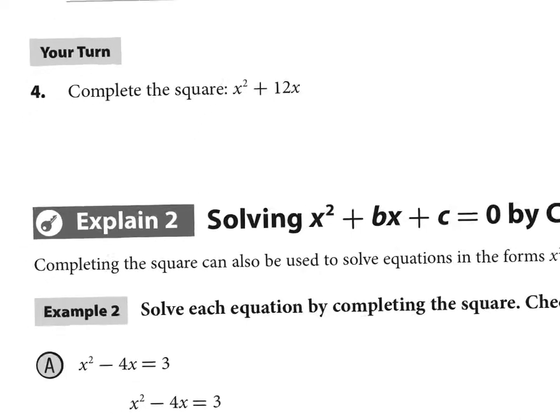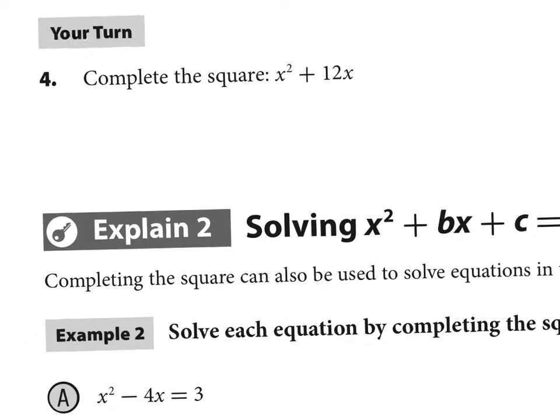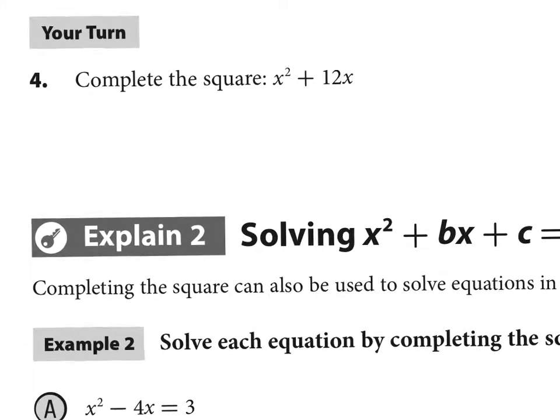So we have one example problem here. They give us x squared plus 12x. And what we're trying to do is make it a perfect square trinomial. So this refers back to Module 21.3 where we did the special case of a perfect square trinomial. So in essence what we're looking for is we're looking to see what goes right here. What is our C? So how do you do that?